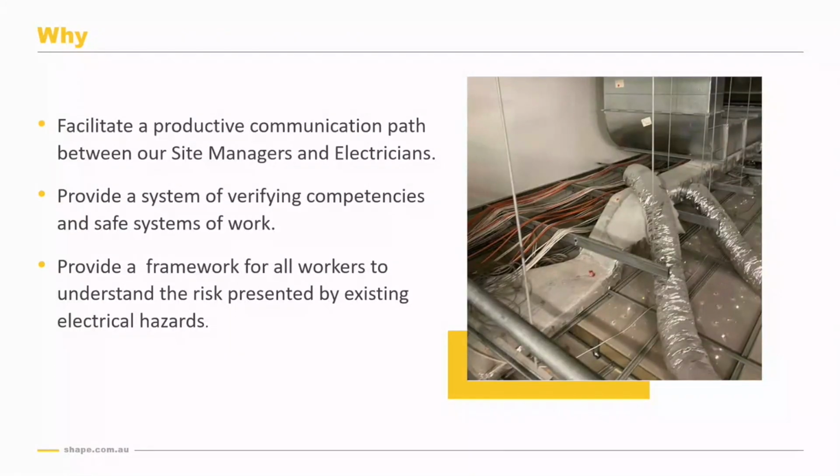We're also looking at the verification that the work has been done safely and correctly, giving ways to the site management team to effectively communicate with the electrician and to non-electrical trades of what's required on site. It also provided a pathway for the site management teams to communicate, plan and collect all the testing and commissioning data and allow energisation to happen as safely as possible. And it also facilitated that all lead project members were involved in the process.